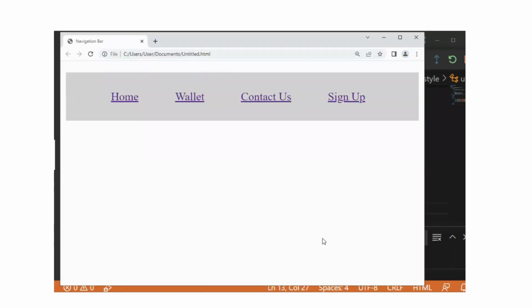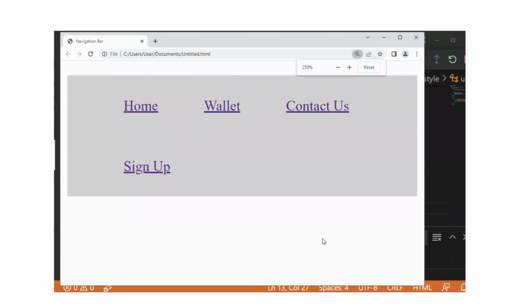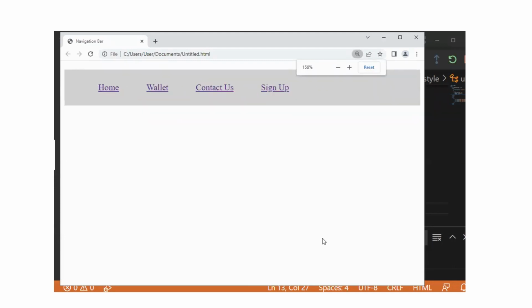All right, this is how it looks right now. It looks presentable now, right? So let's eradicate this line here, the line underneath the text. Let's remove it. Though it doesn't affect anything here, I think it will be best. It will look more presentable without the line under the text, right?